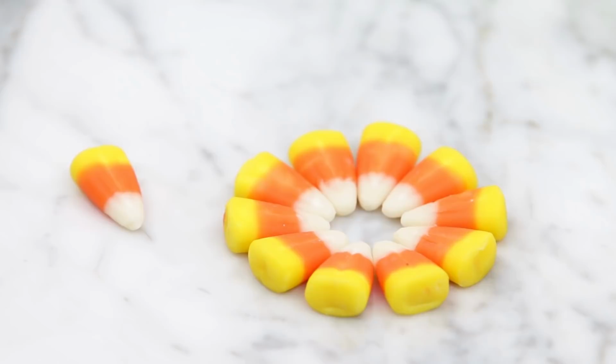Now it's time to assemble the pizza. And we're gonna be decorating with these toppings over here to look like candy corn. We just put a bunch of candy corns together in a circle, and that's what our pizza is going to look like. And then when you cut a slice, it's gonna look like a cheesy, delicious little candy corn, huh, Dad? Yum, yum.